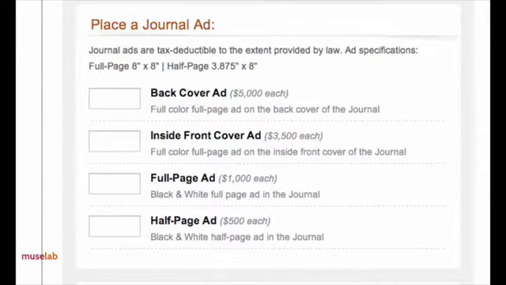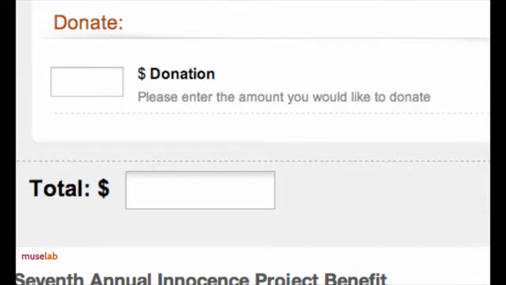Here's another field set for placing an ad in the journal for the fundraiser. A prompt for an additional donation if somebody wants to make an additional donation in addition to their tickets. And basically, once you fill out any of those, the total gets calculated and filled in automatically. If it is more than $5, which is our minimum, the form expands out to collect the payment info, just like the other one.